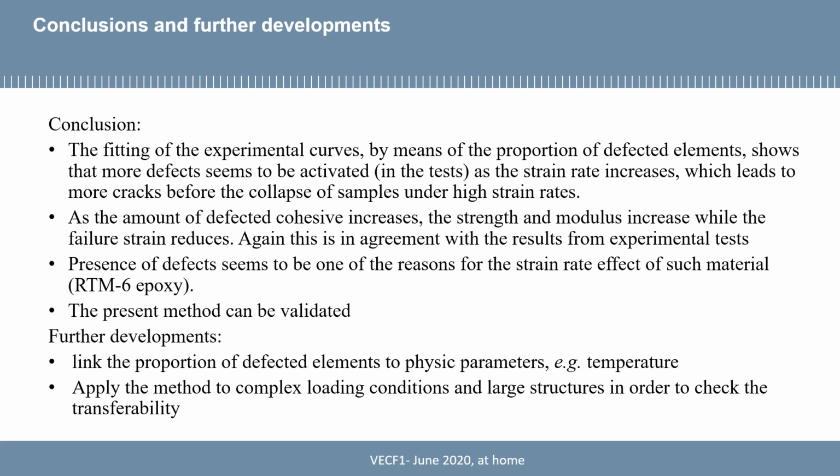Also, as the amount of defective cohesive elements increases, the strength and modulus both increase, while the failure strain is reduced. This is also in good agreement with the experimental data, and the presence of defects might be one of the key reasons for the strain rate effect in such polymer materials, because our method can be validated from both the phenomena and the curves. This makes our present method make sense.